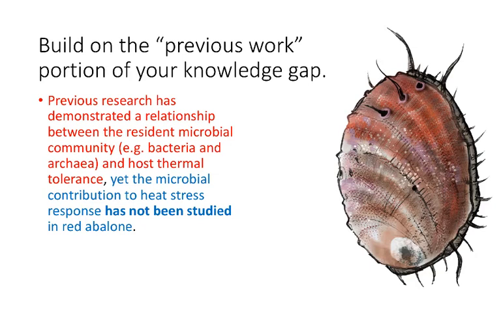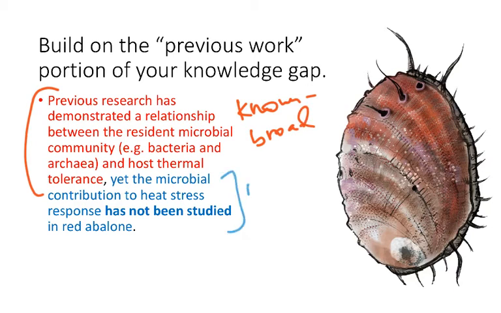So I've been trying to intentionally build this proposal writing as different steps and different chunks that we can build on a little bit each week. And if you think back to when we first identified your knowledge gap, we talked about how a knowledge gap is built on the fact that there is previous work that's already been done. So that's what's highlighted here in red. That's essentially what's known already. And if we think about that within the context of the introduction information we've been talking about, this is our broad type info. And then what's in blue is what's still not known, which are our specific type info.